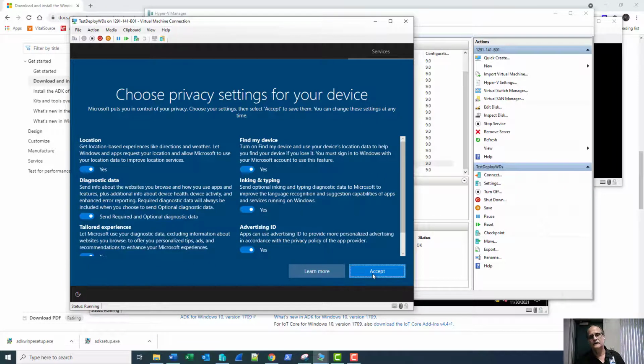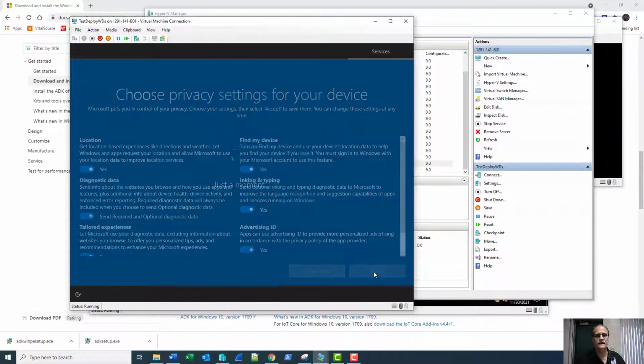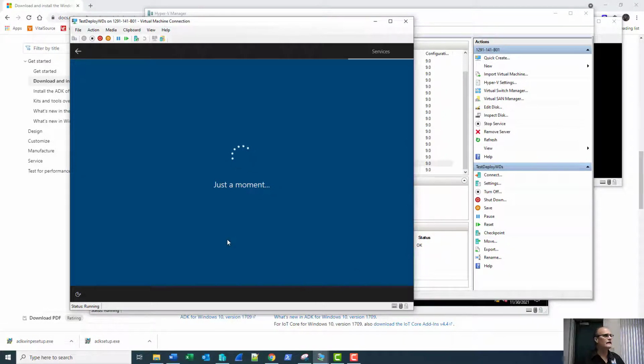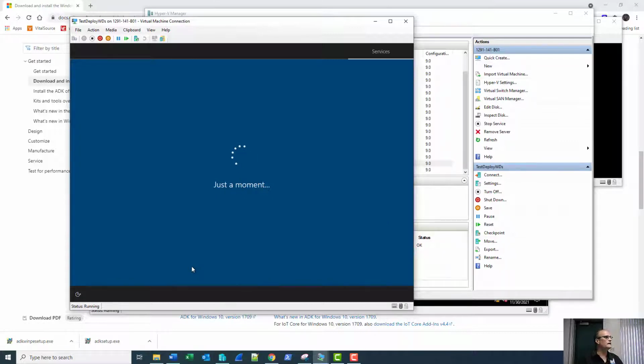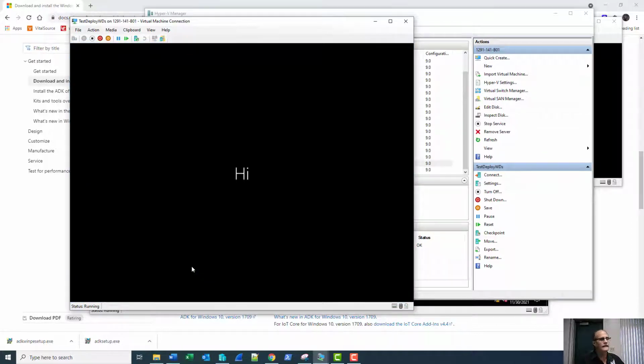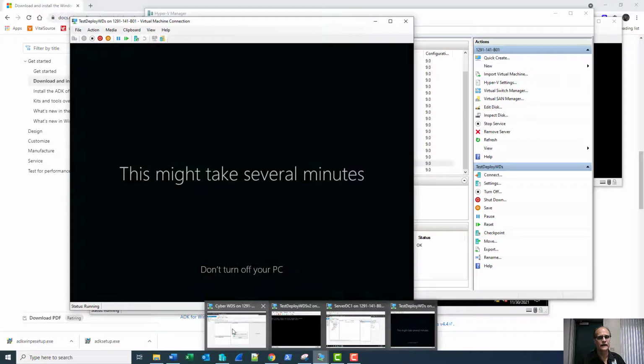Here again, there are a lot of things that we can bypass through that auto unattend. Then we're going to get a question about Cortana. No, not right now. And finally, we're going to have all the questions answered. But your users probably won't know the answers to these questions. They're just going to pick whatever they think. That's why it's important to have that auto unattend XML file. Finally, now it's creating my local user account on our Windows 10. Let's see where WDS is at.